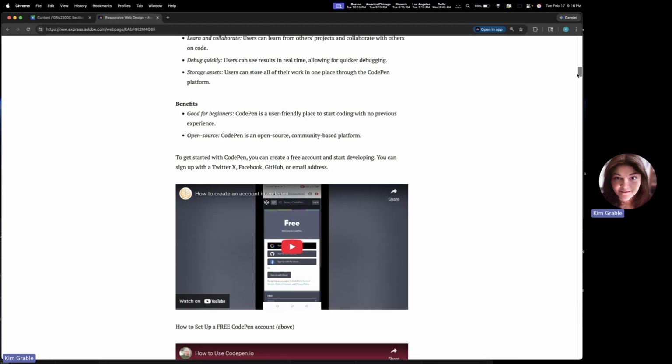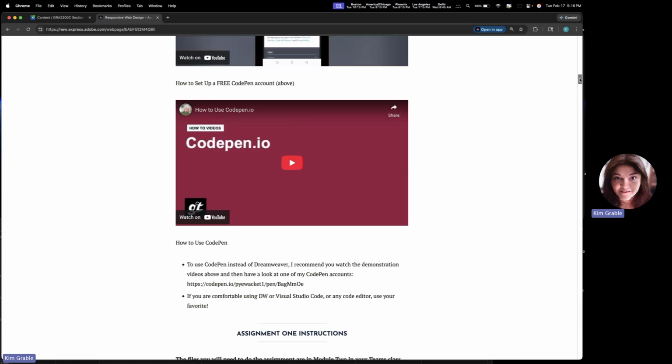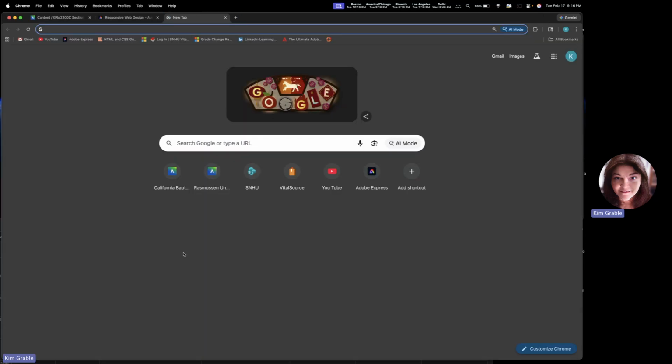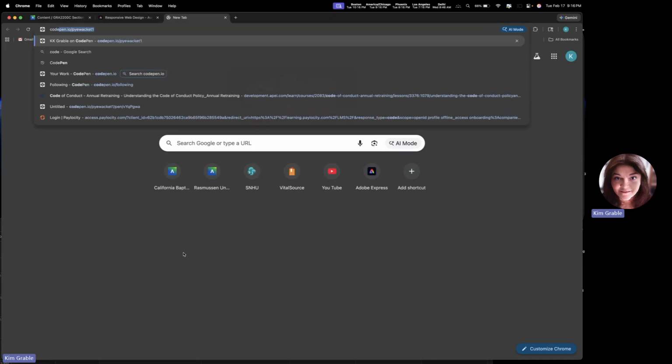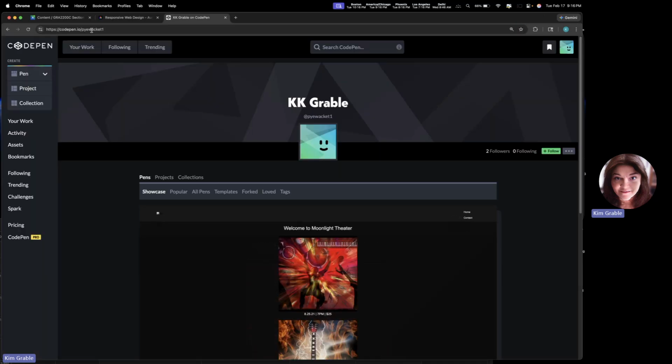That's some of the basics of CodePen. I use it a lot, mostly because it's so easy to use and I can see what I'm doing as I do it. Let me show you the links where you can get the code that you need. All you need to do is know which code to copy. So let's get you going here. This is CodePen. This is my account, one of them.